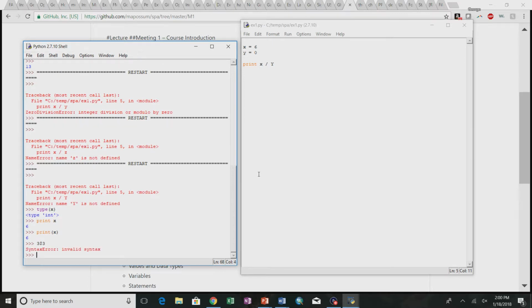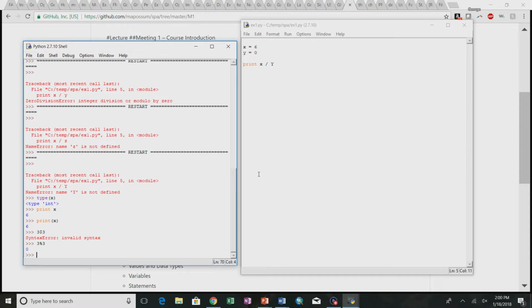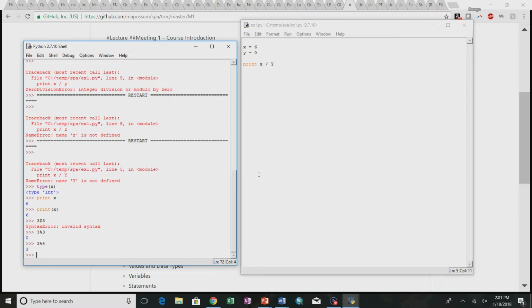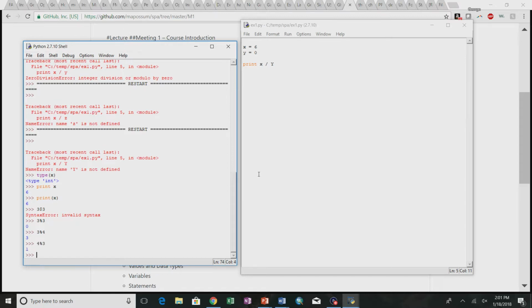That doesn't work because that's not valid syntax, whereas 3 % 3 does actually work. It's called the modulus operator. It says, what's the remainder when you divide this number into that number? So 3 % 4 will give you 3 because 3 would remain. And 4 % 3 would give you 1, because 1 would remain if you divided 3 into 4.